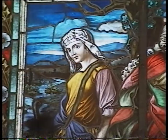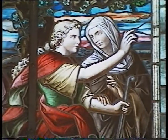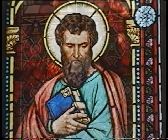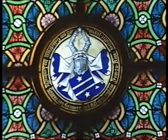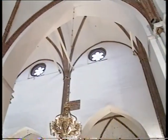Stained glass windows play a significant role in the aesthetic perception of the Gothic cathedrals. Their sparkling colors fill the aesthetic plainness of the space with life, lending the indispensable mystic tinge. The Riga Dome got its stained glass decoration in the late 19th century. The funds for these windows were raised by rich patrician families of Riga. The coats of arms of the donors inserted in the windows bear evidence of this fact.